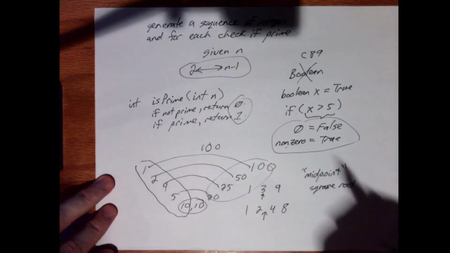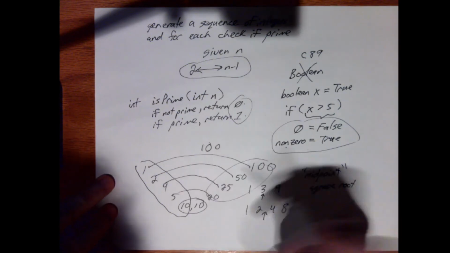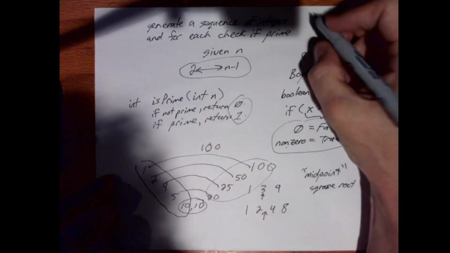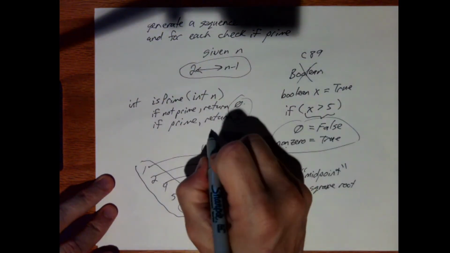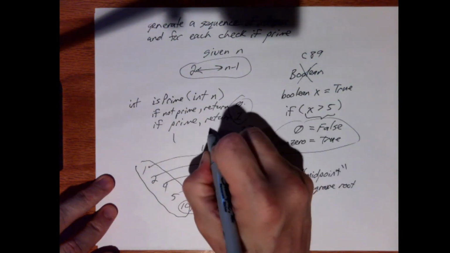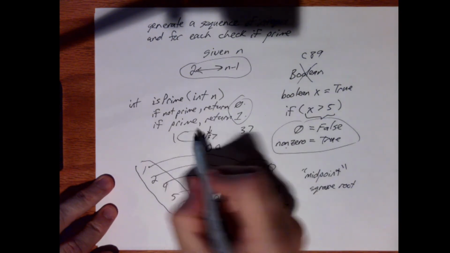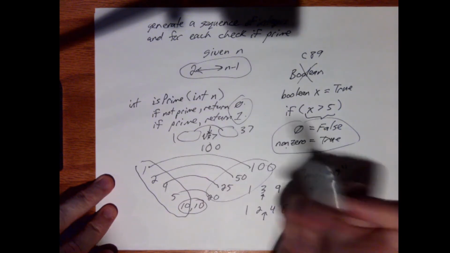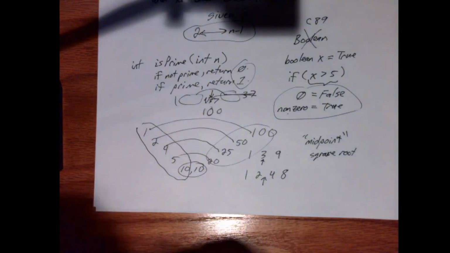All right, so I don't know the square root of any prime numbers since they're not integers. But let's say, looking at the code, I see 37 is prime. So we have 1 and 37. Somewhere in here has to be the square root of 37. If any other numbers in here are multiples of 37, they have to be paired up with something over here. So I don't really need to check past the square root, is what I'm getting at. That will save us some work.